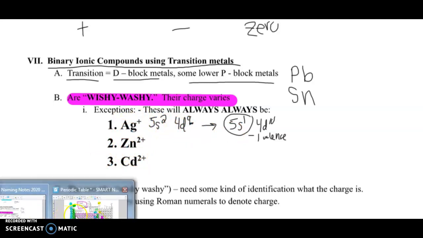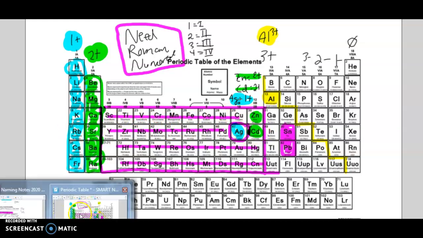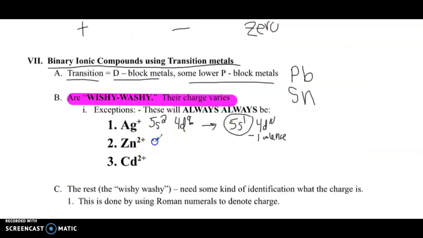So if that's what's happening with silver to make it a 1 plus charge always, let's take a look at cadmium and zinc. So cadmium and zinc are right here, and you can see they end the D block. So it's 4S2, 3D10, and we have 5S2, 4D10. So let's look at each of those. So zinc, we said, was 4S2, 3D10. And cadmium is in that same column in that same family. It's going to be 5S2, 4D10. So let's look at those valence electrons right here. So it has two valence electrons. So these will always lose the two valence electrons, and that will give them that 2 plus charge. And the silver will always lose that one valence and become a 1 plus.